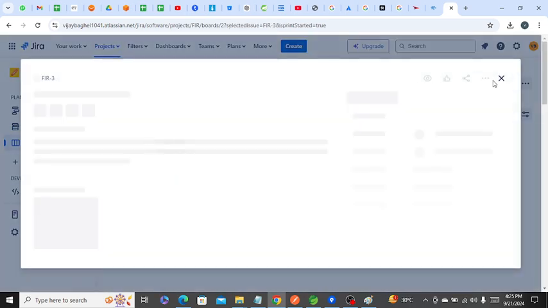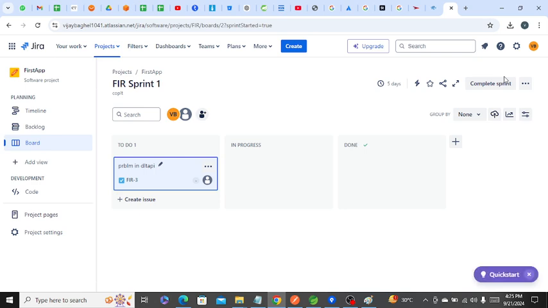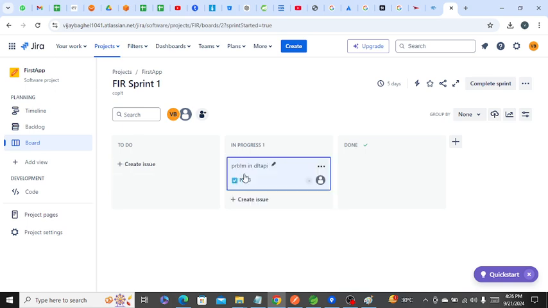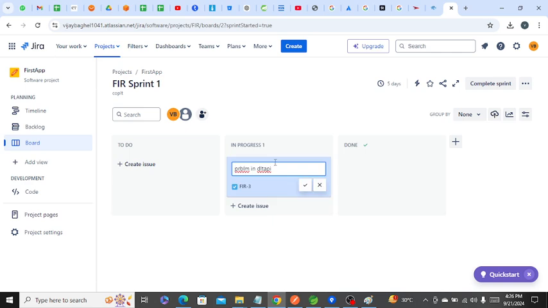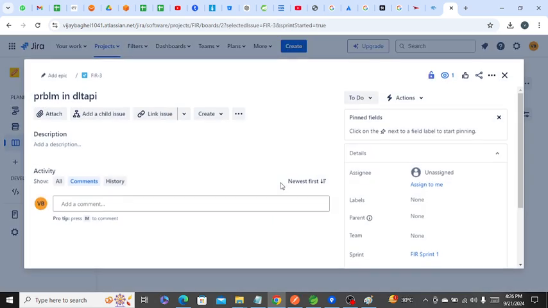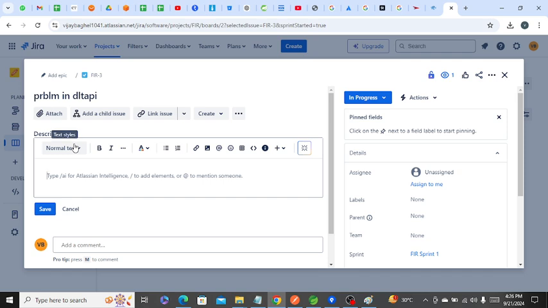It will take from the project backlog, or it is assigned by the team lead to you, so it will go into progress. We have to do what is needed, so it will give you time, and then he can give you attachments. Here every day we can write what problem occurred.